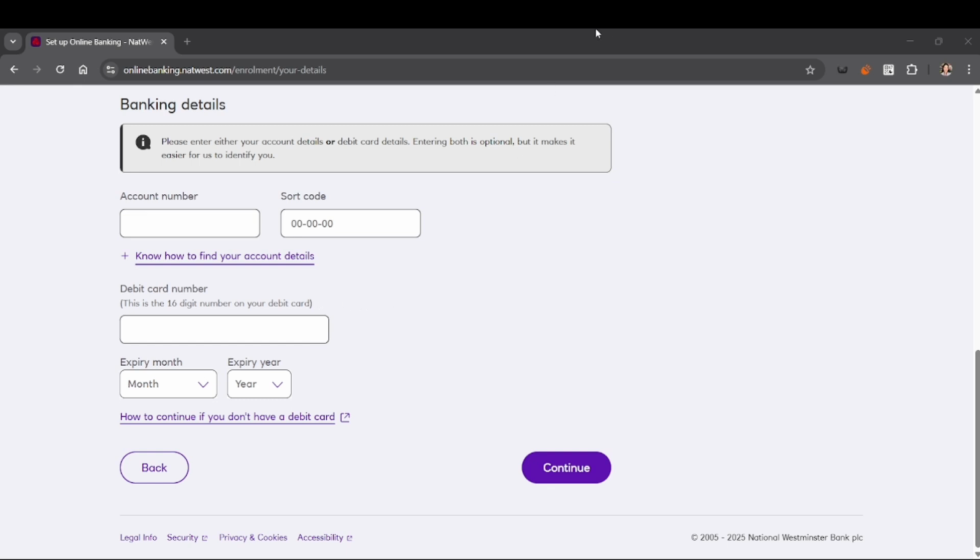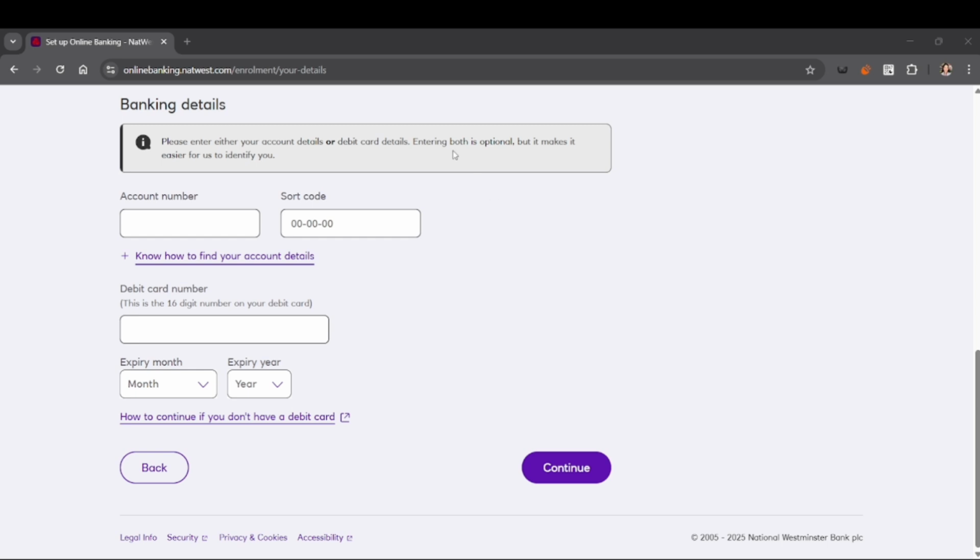You'll need to fill in your personal details like I said, then provide your employment and income details, and upload a proof of ID and a proof of address if asked. Common examples are a passport or driving license and utility bills. Then review your application carefully, submit, and wait for the confirmation.